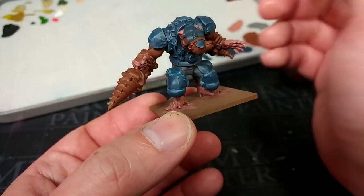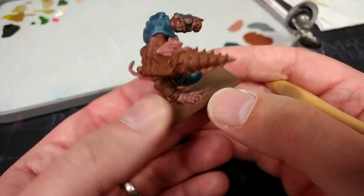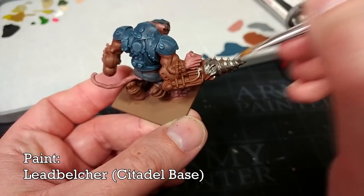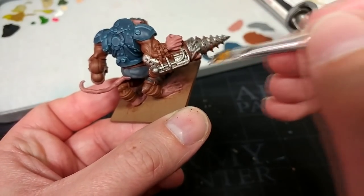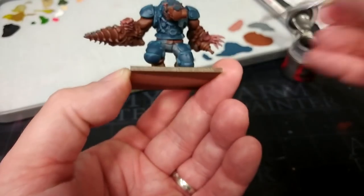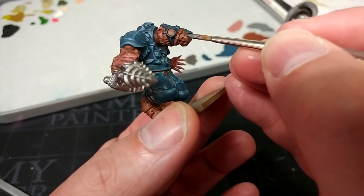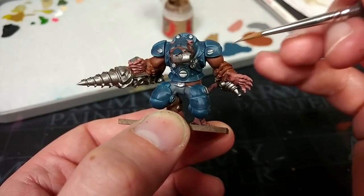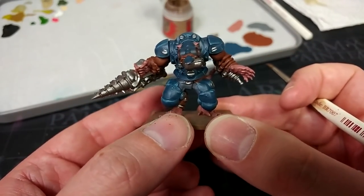We're going to move on to the metallic stuff. For this you could stick to your dry brush, but I'm going to use one of my beaten-up old flat tip brushes — you want something a little rough that you can knock around and aren't worried about keeping in perfect condition. With some Lead Belcher I'm just going to stipple on the metallic straight onto most of these areas, then slow down when I reach something I want to stay the colour I've already painted it. For the weapons we're just going to jab on some Lead Belcher really quickly, then for areas where we want a little more control we can swap down to a medium layer brush. I've also used that silver to add just a little bit of interest to the front of the miniature to break up the shape.